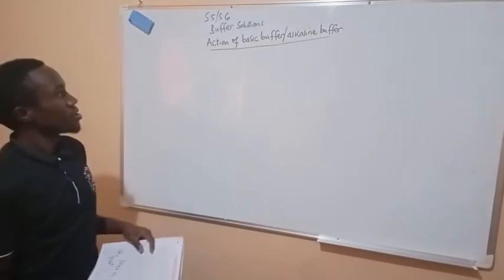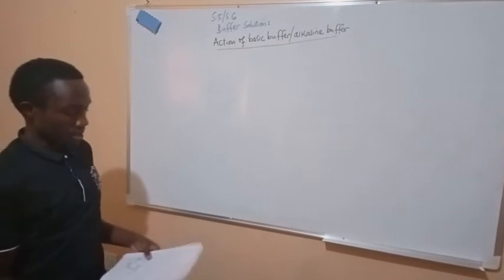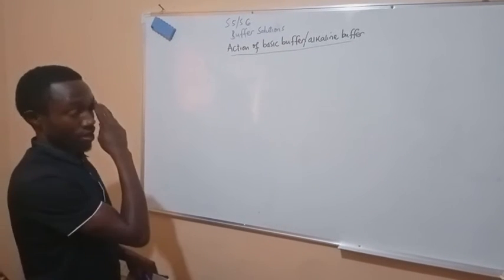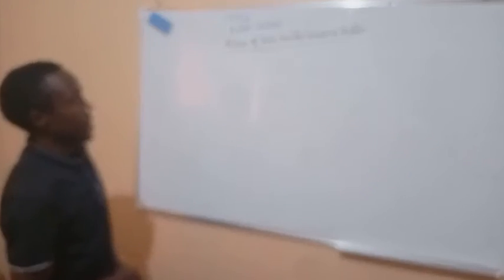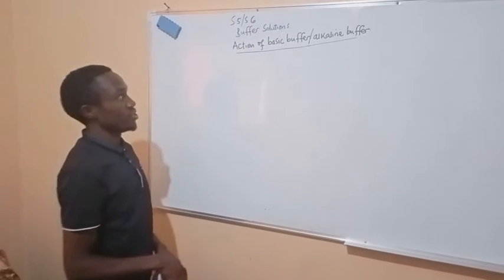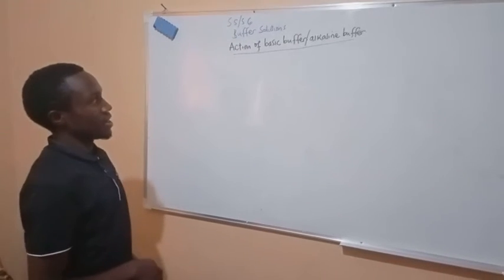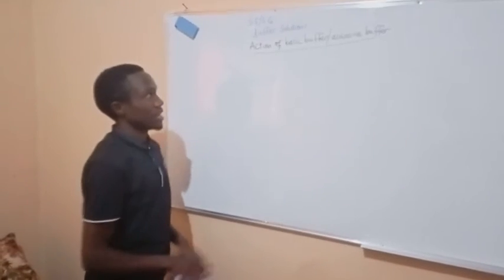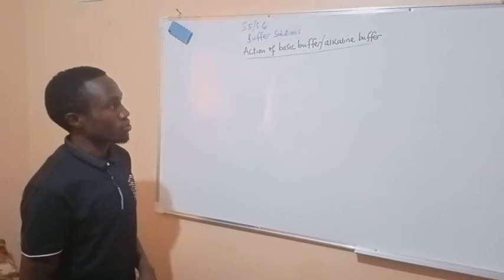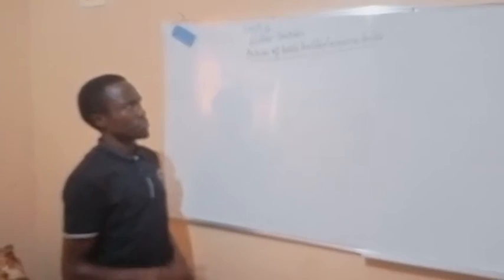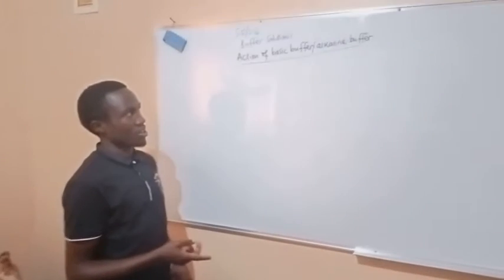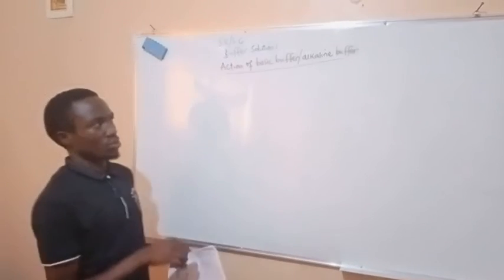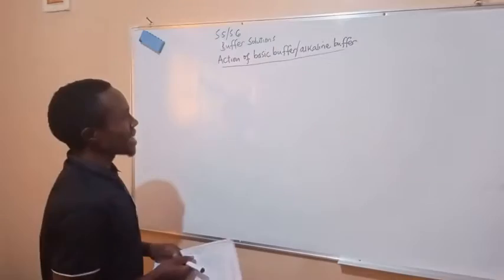Alright, welcome back to this other lesson where we are still looking at the action of buffer solutions. In our previous video, we were looking at the action of an acidic buffer. But in this video, we are going to look at the action of an alkaline or basic buffer. To begin with, I need to remind you what a basic buffer is. We say that a basic buffer is a solution that contains a weak base.